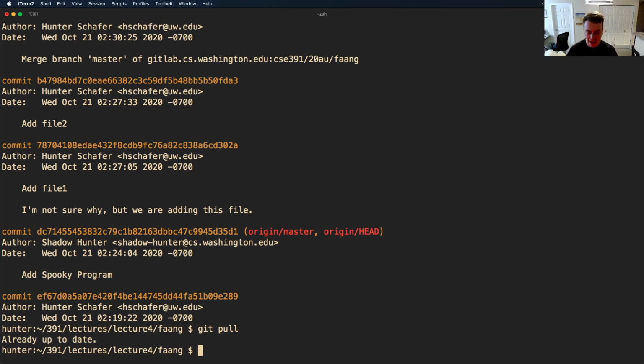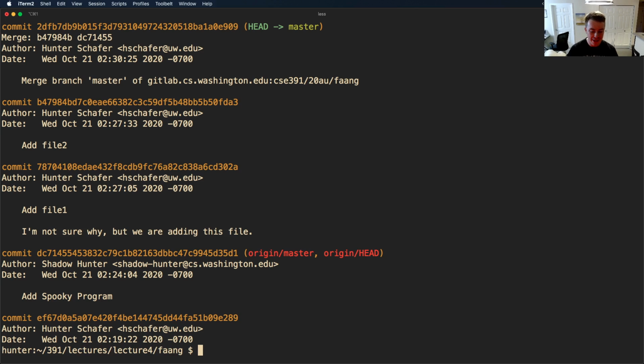I'm going to show you one last fun thing that's not going to be super important for our class, but can be kind of fun. That git log is all well and nice, but it actually has a lot of extra parameters to make it look a little bit better. And so you could do things like git log --decorate --all, and I'm going to say --graph.